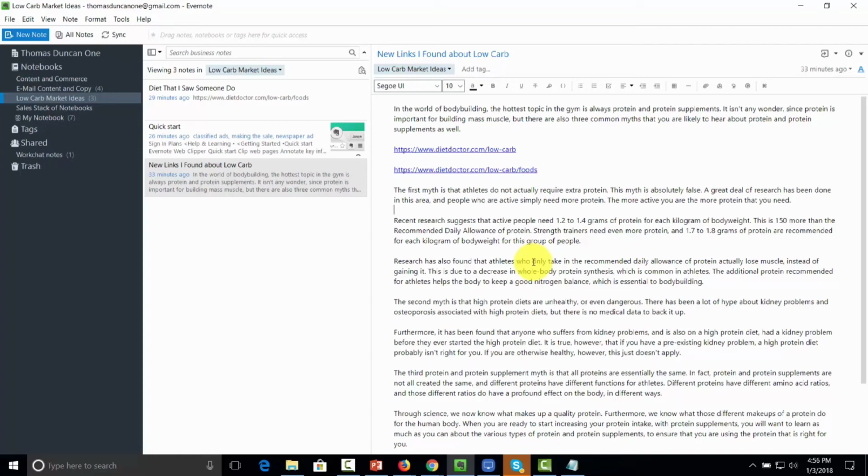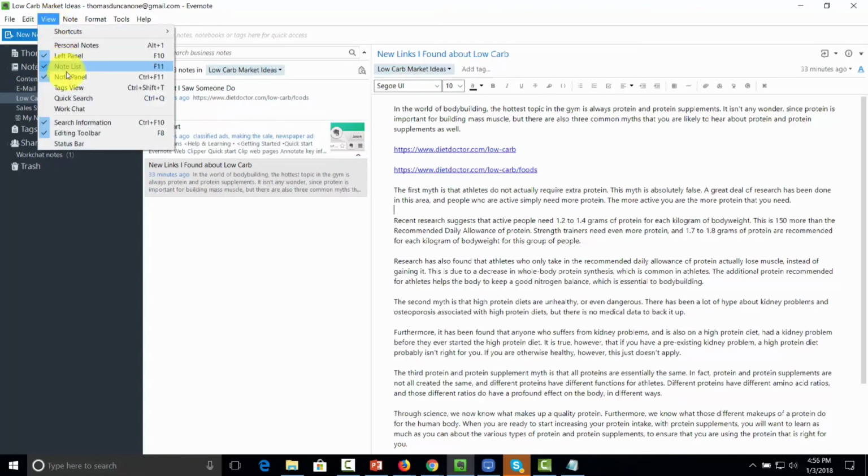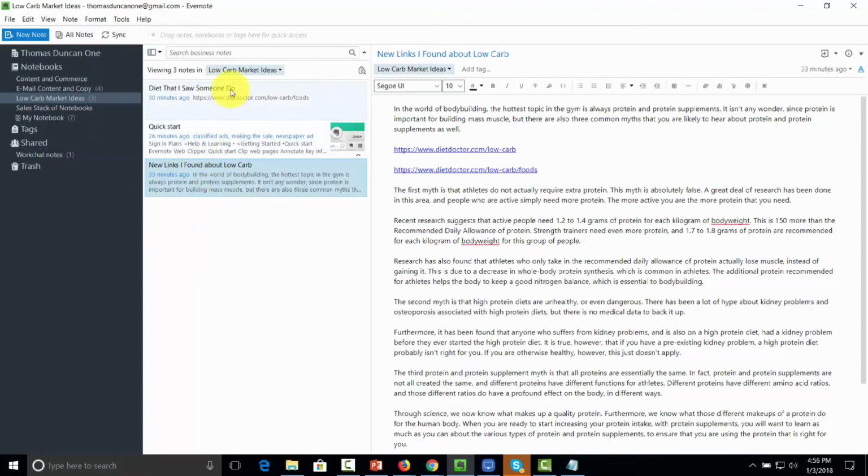And the way that you're going to do that is you're going to need to use the desktop app to complete this. Now you'll notice that we are inside of our notes view, inside of the notebook that we are working in. If you don't see this view, you are going to need to go to the View command, and open up the Note panel and the Note list. And then you'll see the notes that are associated with the shared notebook.